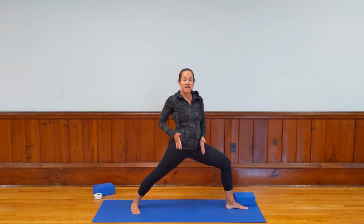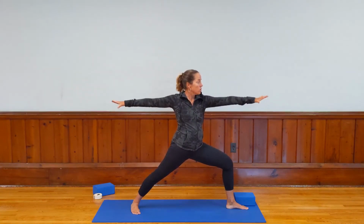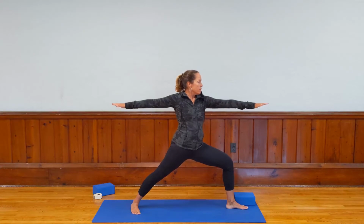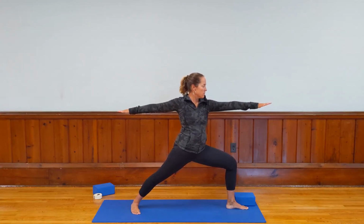Keep your torso right here in the center. Lift your arms. Deep breath in. Roll your shoulders back and down as you exhale. And we look to that left middle finger with intentional breaths.